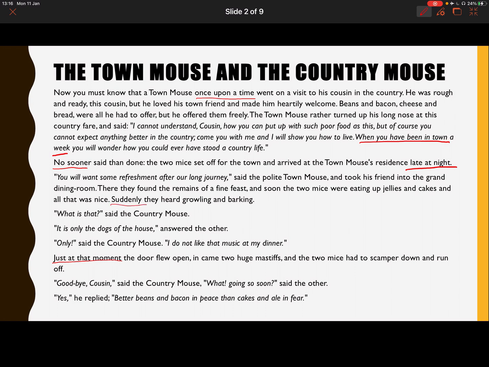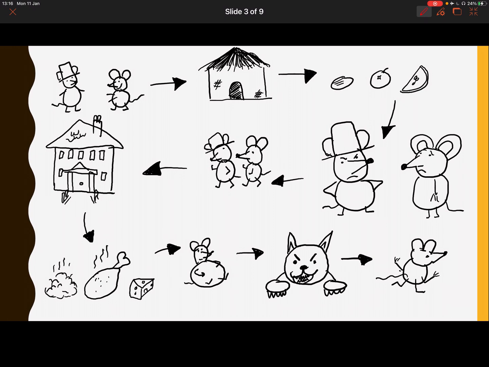Now you'll notice that in this whole story, that's about 20 sentences long, there are only six of these little phrases or words that tell us about time. So we're not expecting your finished piece of work to have one of these adverbial phrases or prepositional phrases in every single sentence. Some of them will. So here's my version of the story.